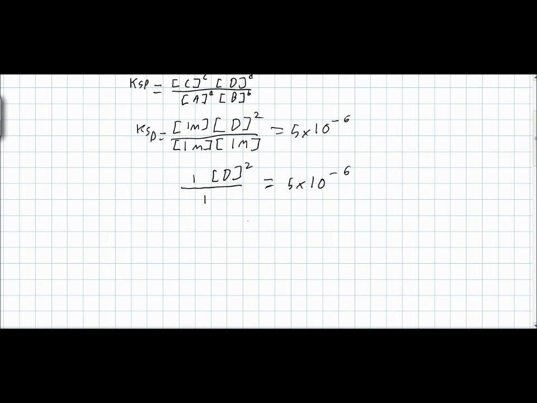So then throughout the course of the math, we have d squared is equal to 5 times 10 to the negative 6th. Simple. And so we take the square root of each side. And so then d is equal to the square root of 5 times 10 to the negative 6th, correct? Correct. By what I've shown you, this is true.